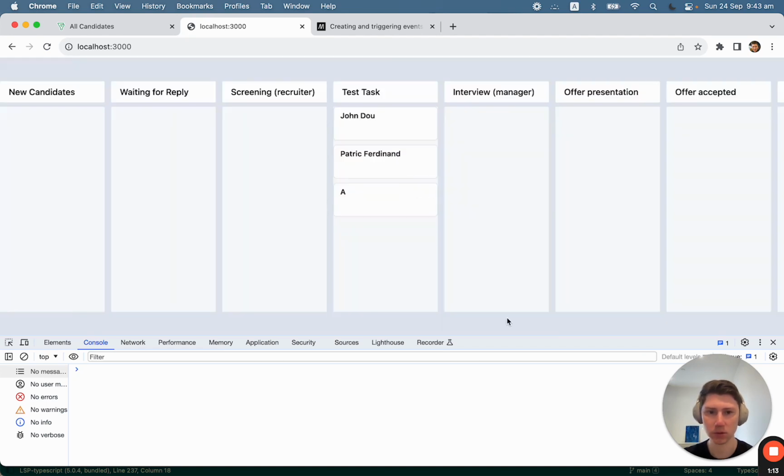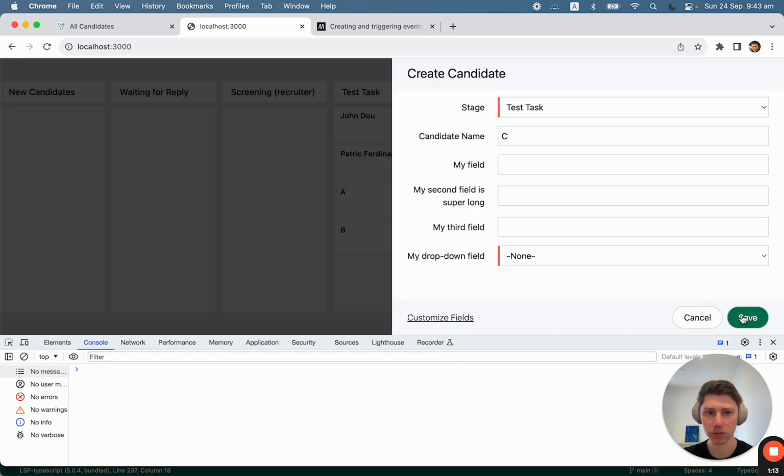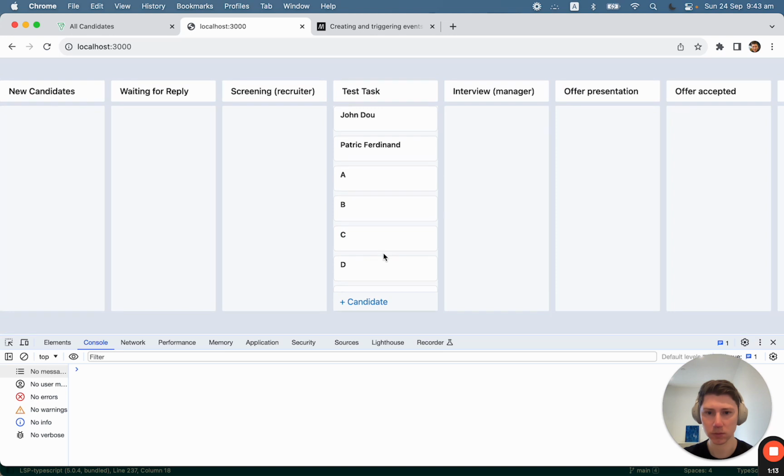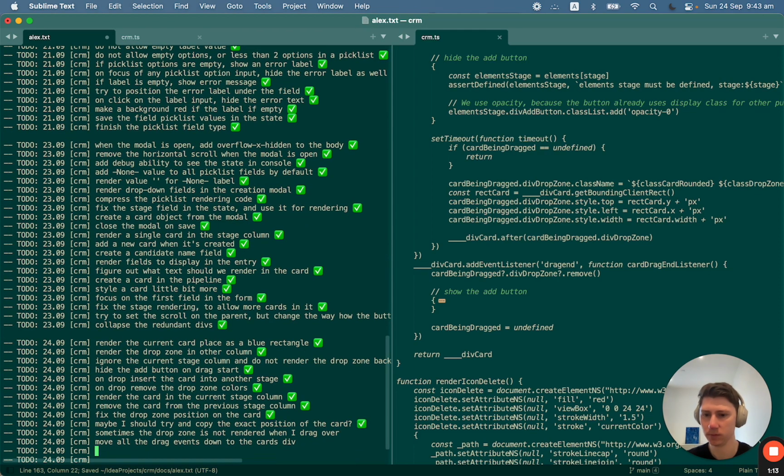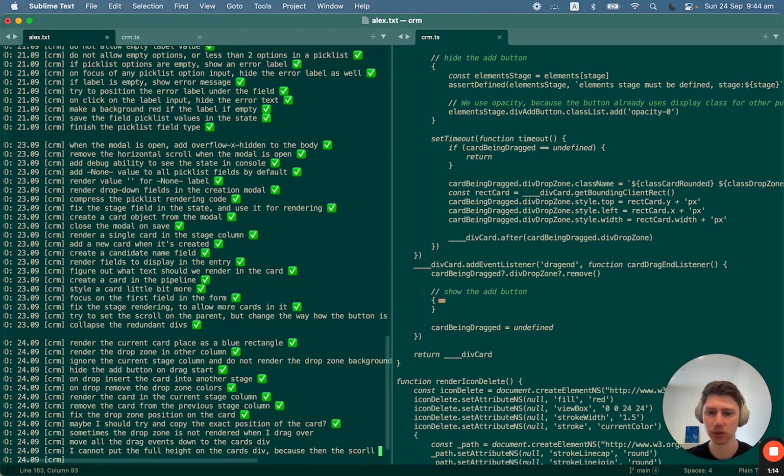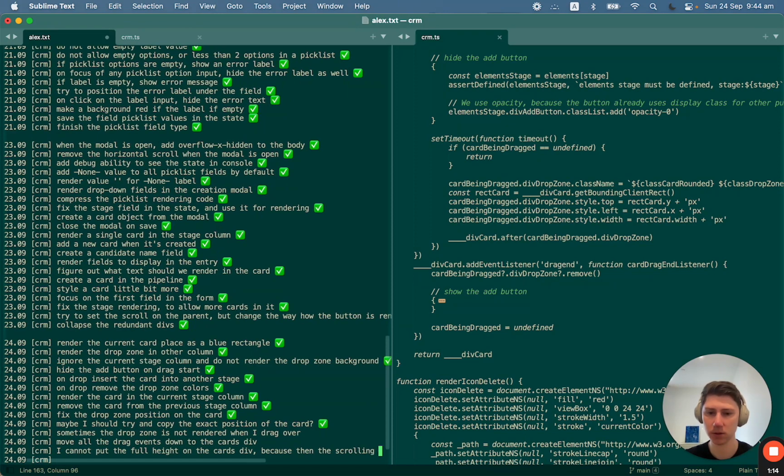Okay. Okay, so the scrolling does not work. That's the problem. I cannot put the full height on the cards div, because then the scrolling stops working.